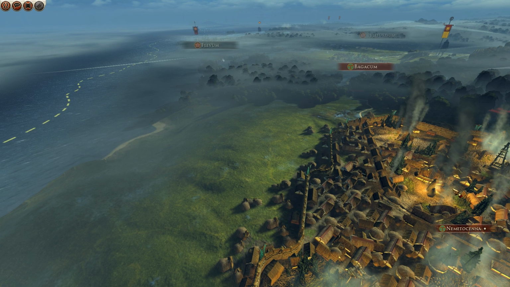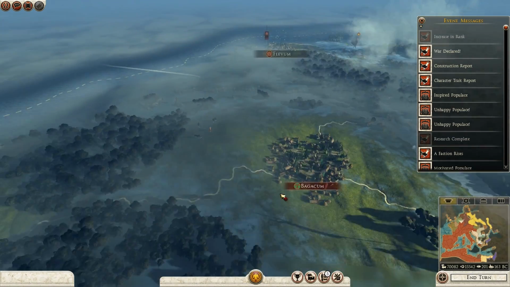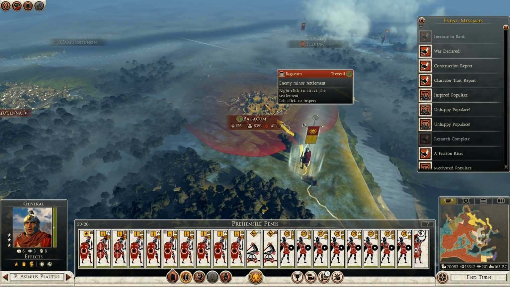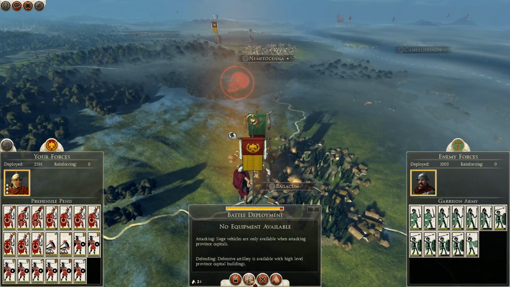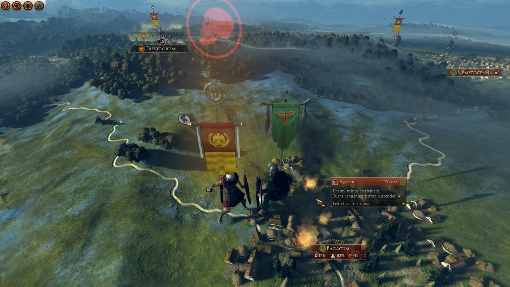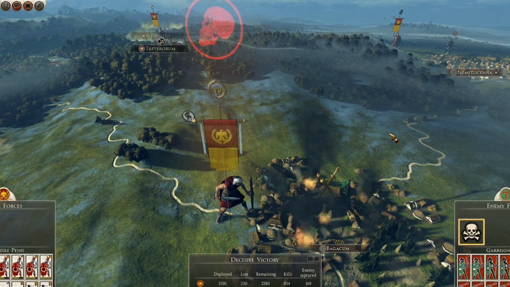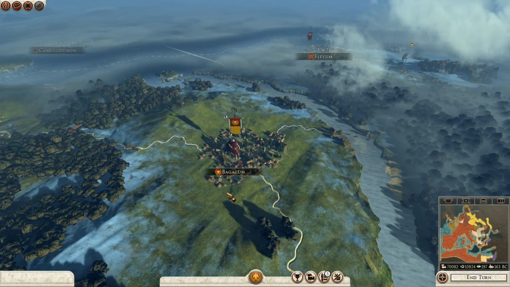Is that our turn now? There we go. Someone died. Okie dokie. So let's go ahead and attack Bagacum. It's a great name for a city. We take this settlement. Should be just automatic. And then we can go for Nemeticena, which is the last town of the Treveri. Whatever they're called.